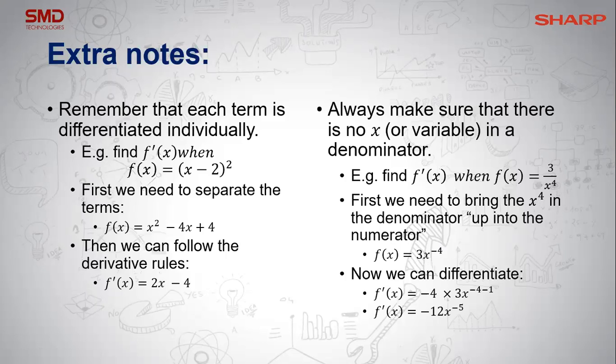If you have a numerical fraction, now half or whatever, that's fine. But as soon as your x is in your denominator, it becomes a problem. And that's when you need to make sure you bring it up to the top. Okay, I say that in inverted commas, but you know what I mean, right? And then, of course, we can differentiate. So negative 4 times 3 is there, and negative 4 minus 1. So it gives us minus 12 x to the power of minus 5. Now, I haven't written it with a positive exponent, and that will depend on the question. So if the question says differentiate and give all answers with positive exponents, then you need to put this x back underneath. So it will be negative 12 over x to the power of 5.